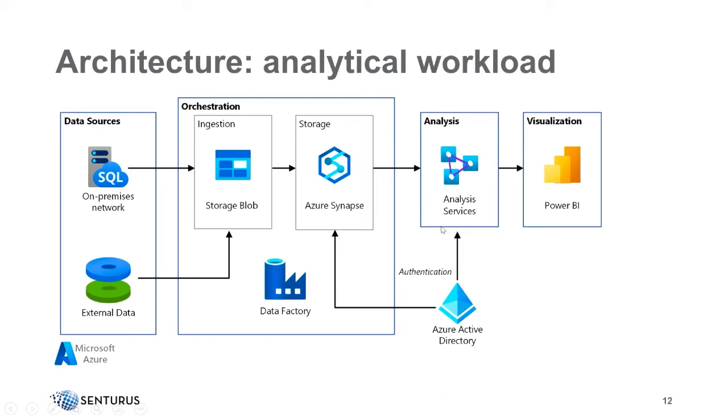The next step that's here is something called a cube. So within Analysis Services, we can create a cube. We can create a special database that's ideal for analytics. And this special database allows us to do what's called slicing and dicing data, exploring it through different dimensions. It lets us create what's known as a star schema or a snowflake schema and make it very easy to use for our report builders. And our report builders are here using the Power BI platform on the right-hand side. So that's an end-to-end analytics pipeline.